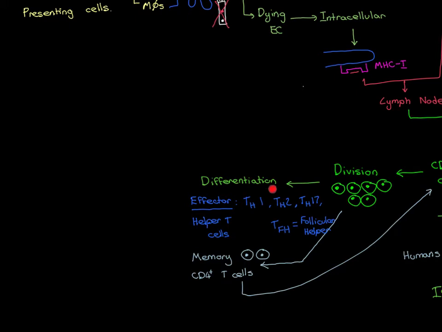So let's just talk about these different types of helper T cell. I'm firstly actually going to talk about the follicular helper T cells because this is the major type we're going to get in influenza viral infection. These are the best, the most diligent at helping to activate B cells. So if you just want a B cell response, which is what we want in influenza, we want to produce antibodies against the neuraminidase and hemagglutinin proteins to inactivate the hemagglutinin protein when the antibodies bind so that the virus can't get into cells. So we want an antibody response, we really want a B cell response.